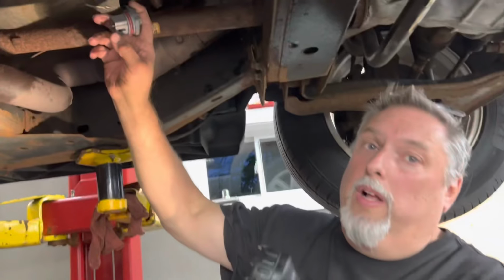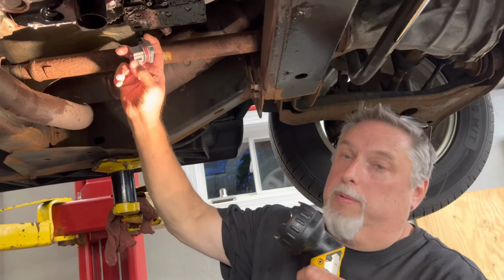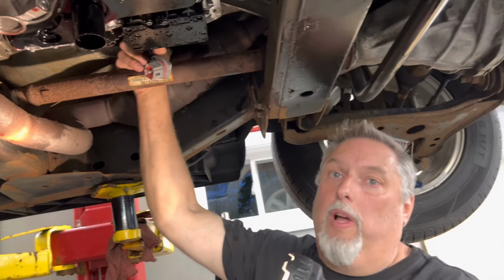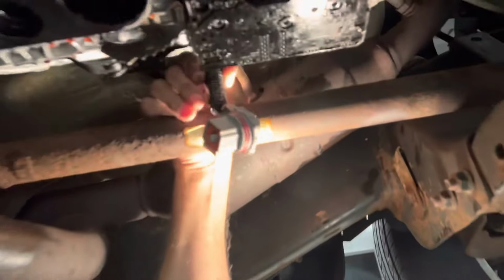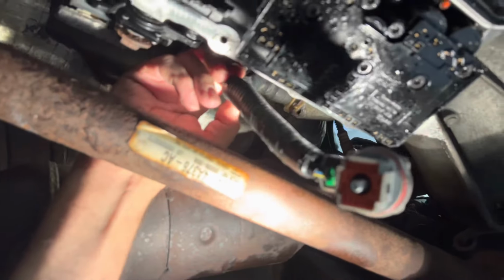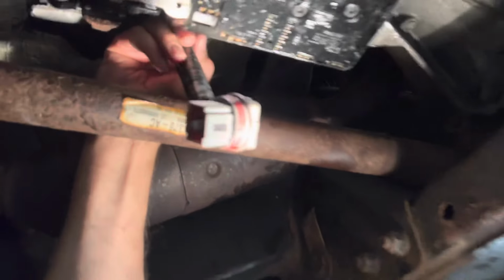And it took us longer to put this connector on than it did to change the solenoid pack on the transmission. We had 12 wires on this plug, and they use 11 of them. And we had a bunch of rotted pins that we showed you. So we tucked this in here, and we can show you how neat we did it, and everything looks factory now. To get it to this point took us some time.